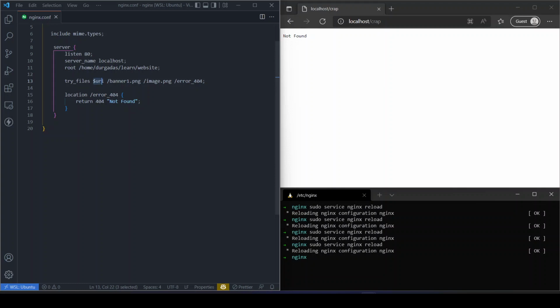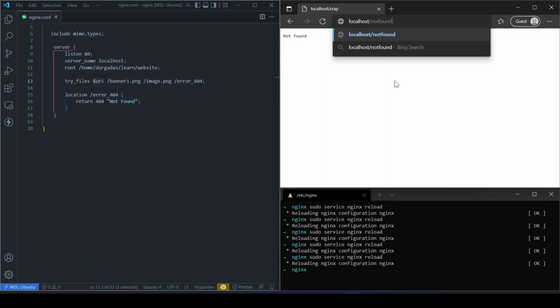It will try to look at banner1.png, which doesn't exist. It will then fall back to image.png, which also doesn't exist, and lastly it will go to error 404. Okay, so let's try this. We will reload.